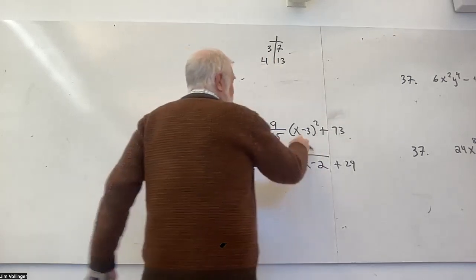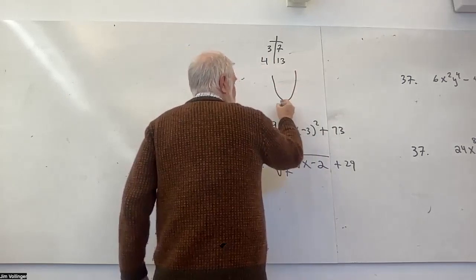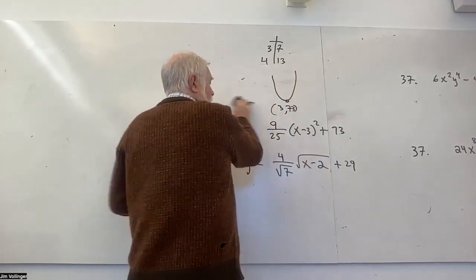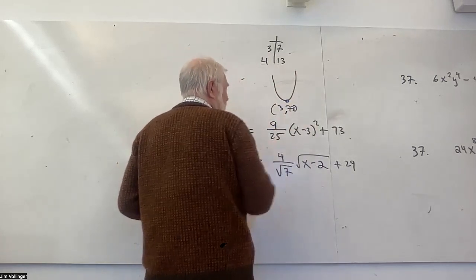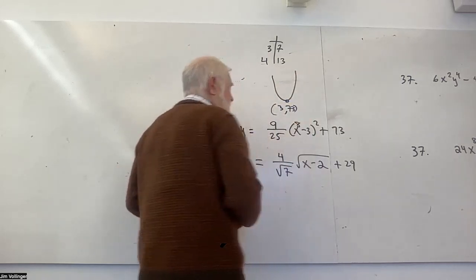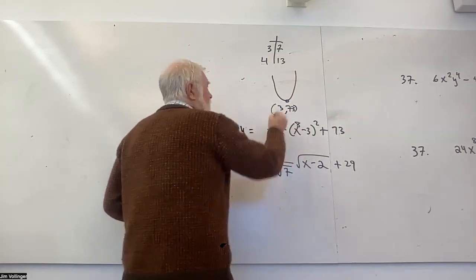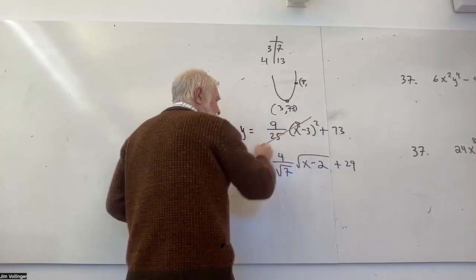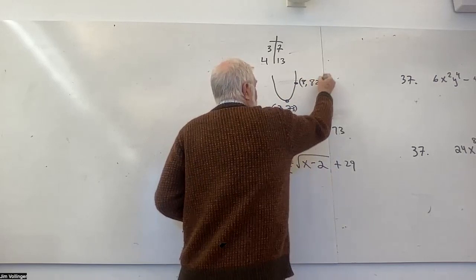So what do we have here? We've got a cup shape up, and I can see a 3 gets you 73. I can see the vertex immediately. All right, and also 25. Well, 25 cancels with 25. So what squared gets us 25? God, I hope you're seeing an 8. 8 minus 3 squared, those cancel. So an 8's over here. And if you put in an 8, you get a cancellation. 9 plus 73 is 82.